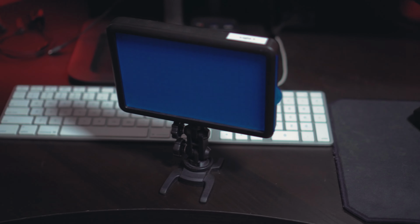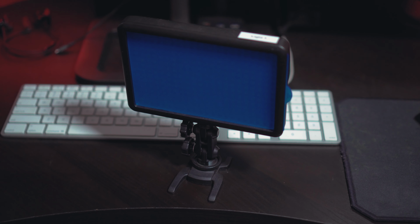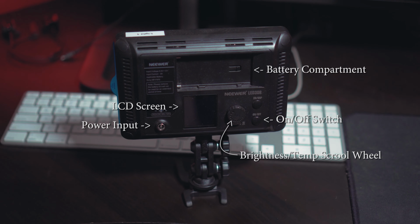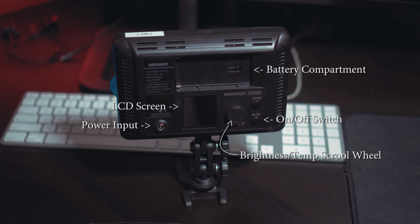Now if you're thinking $140 is a bit too much for a light panel that you can't adjust the color temperature on, let's compare it to one that you can, like the newer Best Light. The newer Best Light is a bit thicker than the ProMaster, but it does give you more functionality. On the newer Best Light, you can adjust the color temperature from 3300K to 5600K. The newer has an LCD screen on the back of the light panel to let you know the color temperature, the percentage and brightness that it is set at, and also the group it's set to, because the newer actually comes with a wireless remote, so you can remotely control these LED light panels.